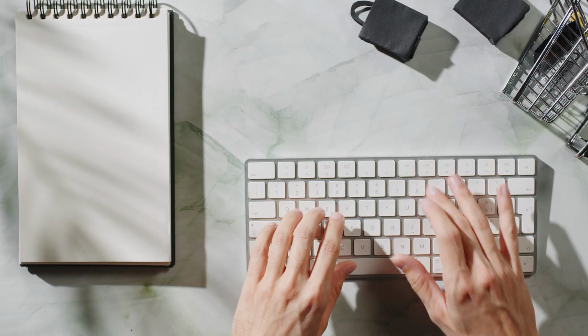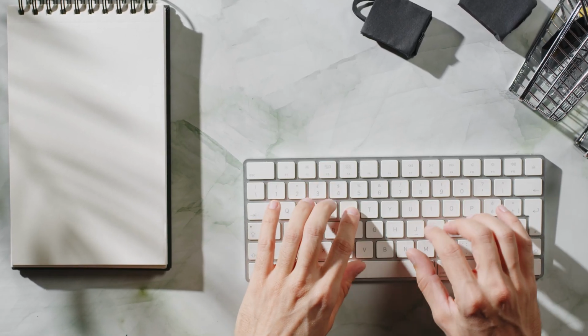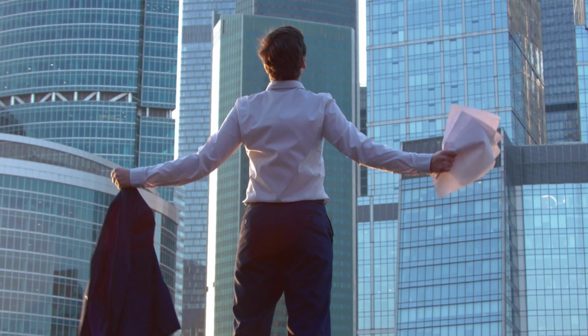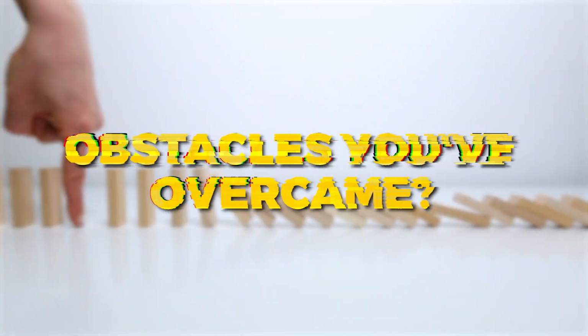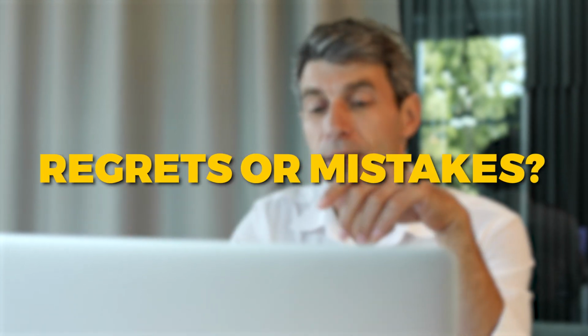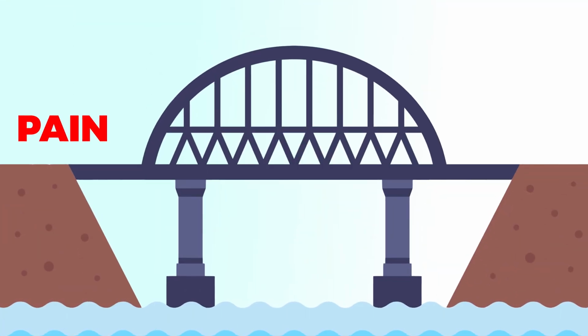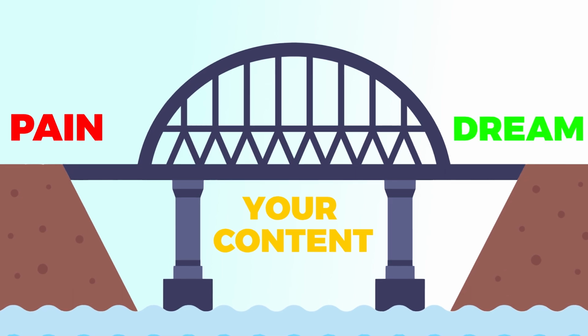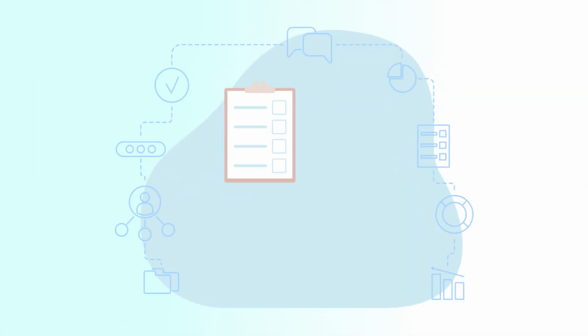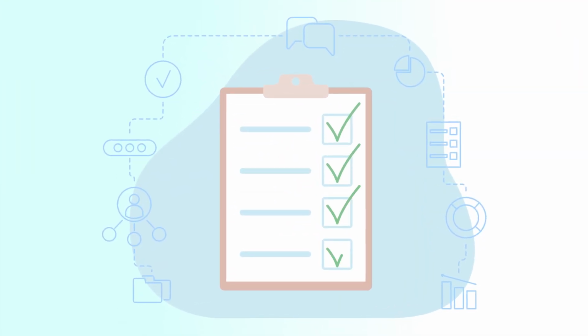And basically, this is where you want to list out all of your accomplishments from the last 1 to 3 years. So you want to ask yourself questions like, what new skills have you learned? What goals have you achieved? What problems or obstacles have you overcome? And what regrets or mistakes have you made? Once you've answered these questions, you now want to bridge the gap between your current self and yourself from 1 to 3 years ago. So basically, you want to create a detailed list of all the questions you just answered.